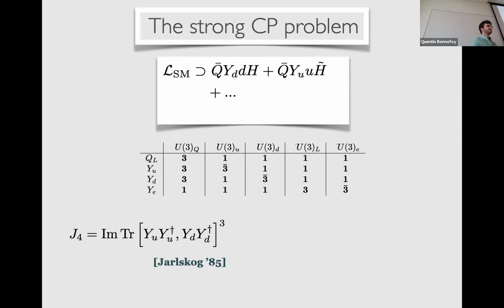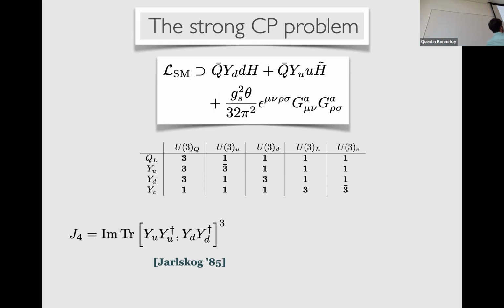That part of the story is sufficient to predict what we observe in terms of kaon oscillations, or CP violation in kaon decays. But that's not all the CP violation you would expect in the Standard Model. There's another parameter that violates CP, the one that multiplies the QCD topological density, the operator that I'll also refer to as GG-dual a lot in what follows.